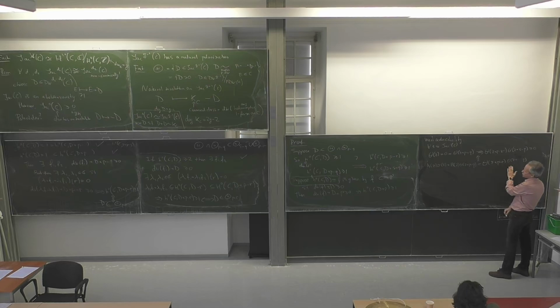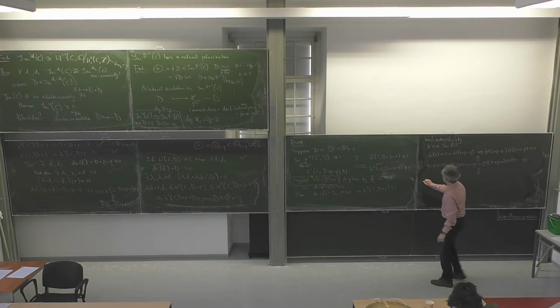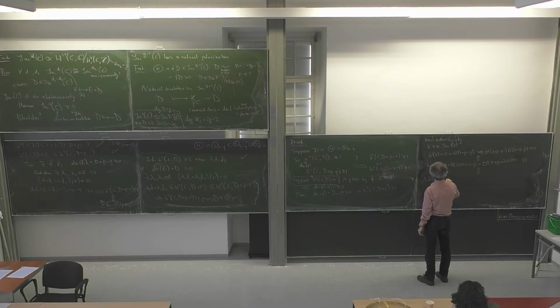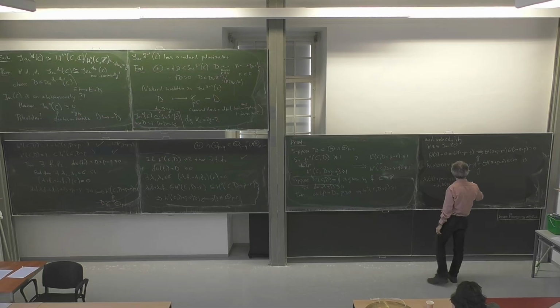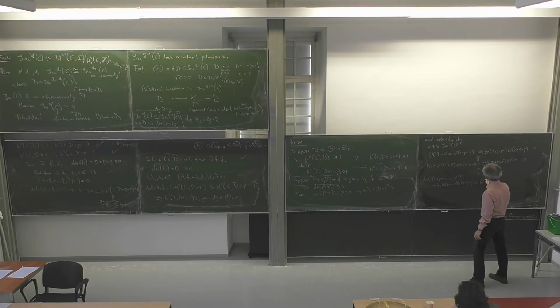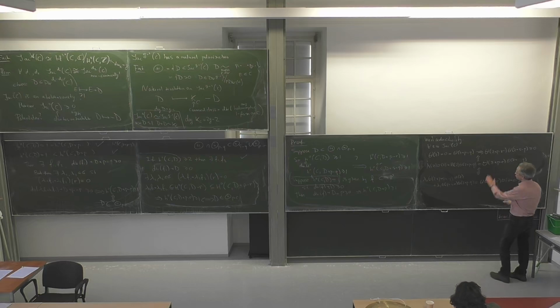These are sections of the theta bundle shifted somehow. So this is equivalent to saying that there are constants lambda 1, lambda 2, so that lambda 1 theta of z plus p plus s minus r minus q, theta of z, plus lambda 2 theta of z plus s minus r, theta of z plus p minus q, is equal to the same expression here. This is just a triviality. This has an automorphic property, so this better have the same automorphic property. Okay? So this is easy. The inverse here is hard.